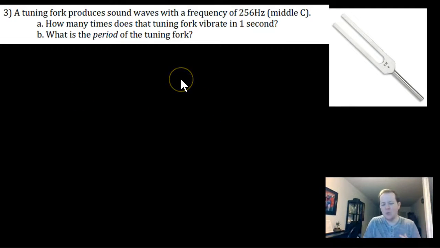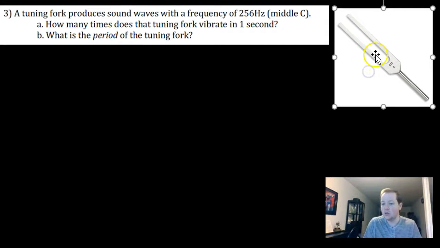Number 4, it's funny, when you send out these assignments in these online versions of school, I forget, like in class, we all would be holding tuning forks and we get a sense for them. Some people, frankly, you might not know what a tuning fork is. Maybe that's just a small number of you, but this is a tuning fork. It's something that you hit and those two little tines, it's like a leg, here's a leg, here's a leg, start vibrating. And they vibrate at very specific frequencies. You use this if you're trying to tune a piano or tune a musical instrument. They're nice because they play one specific musical note, say middle C, for example.